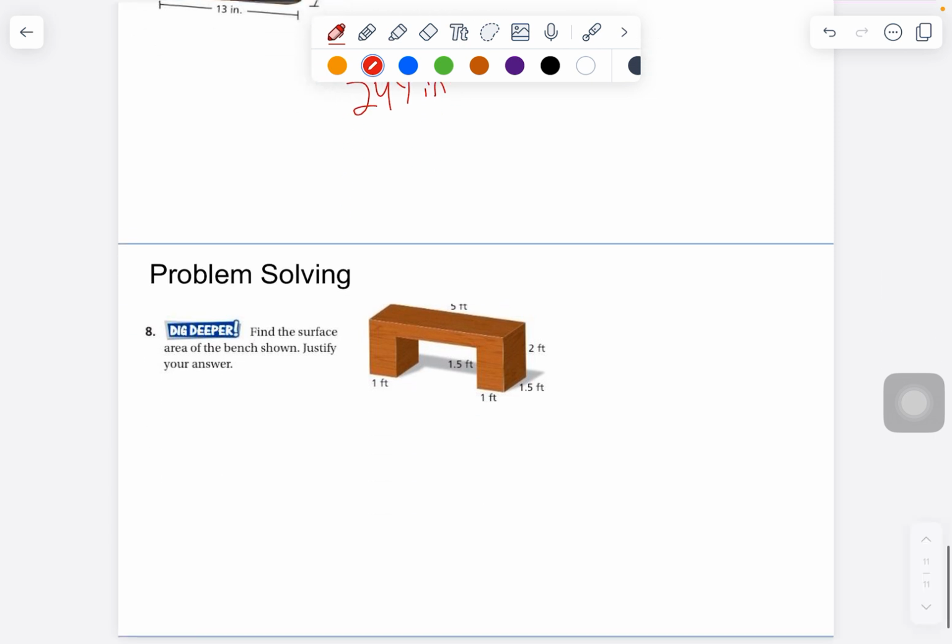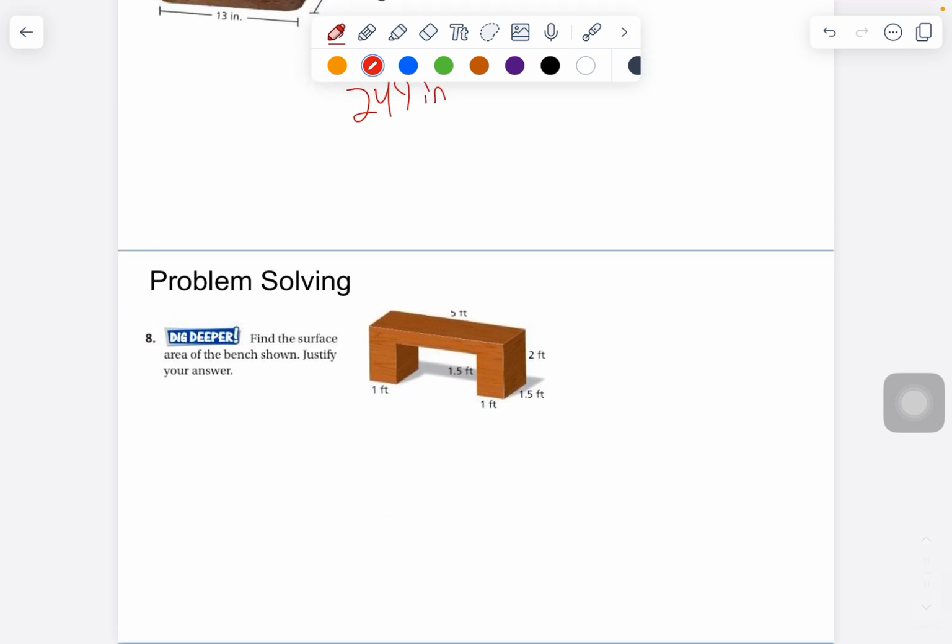And then this one was tough. I'd be surprised if any of you got it all done. But it says that the total surface area is 36.5, what are we in, feet squared. Pretty cool if you were able to get that whole thing. I wouldn't stress too much if you got that one wrong, for sure.